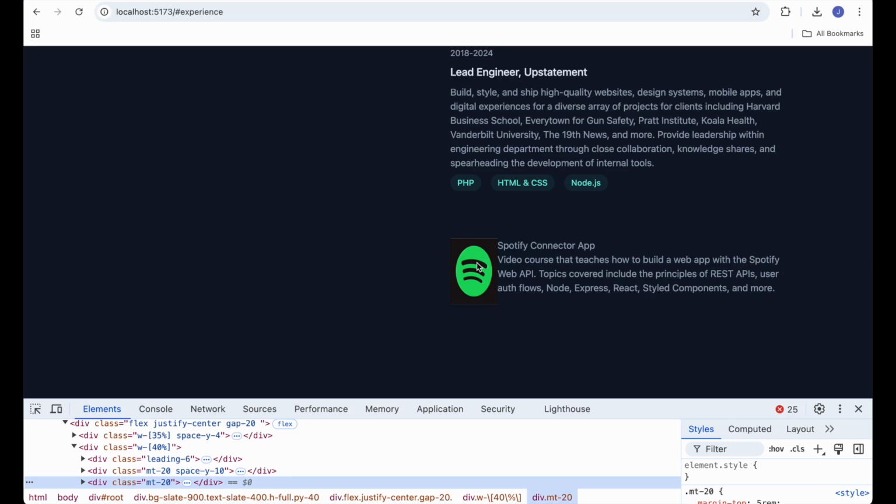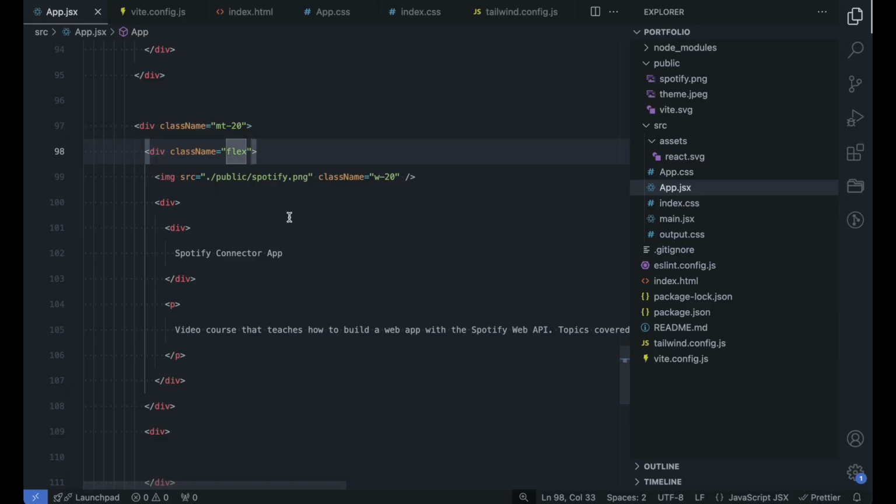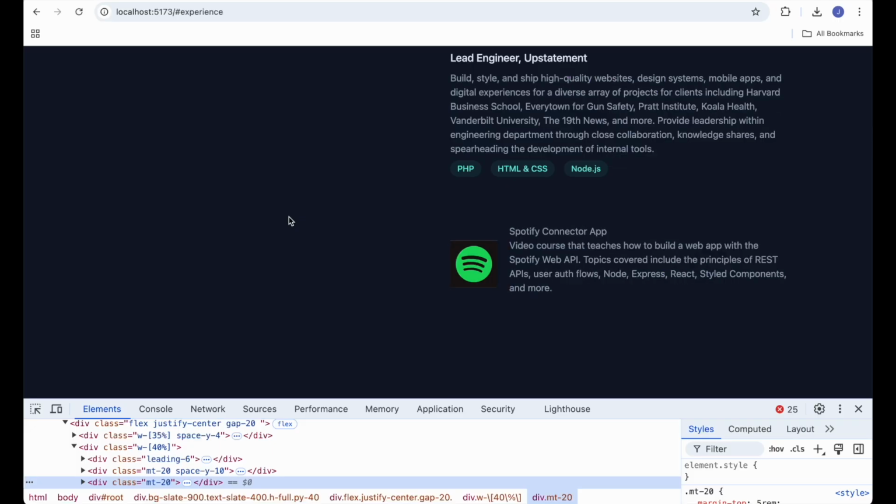My image seems to be broken. Let's give it a class of items center and some horizontal space between them, so space x of 5, and I get some good horizontal space. And because of items center, my image is also not breaking anymore.